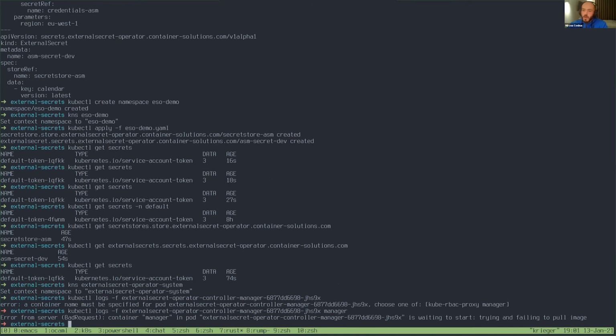Okay, I think I'm on a development version and I'm not pulling the image properly. Okay, I'm sorry about that. I'll go back to the slides. You will have to believe me that this creates a secret in the Kubernetes cluster based on that AWS Secrets Manager reference.